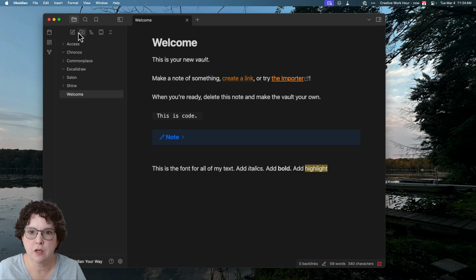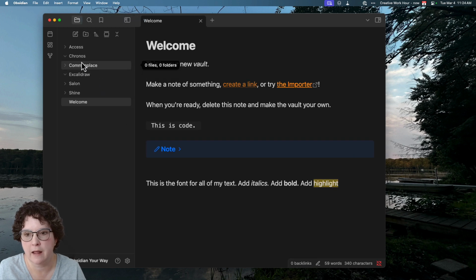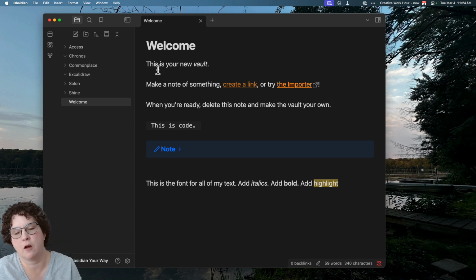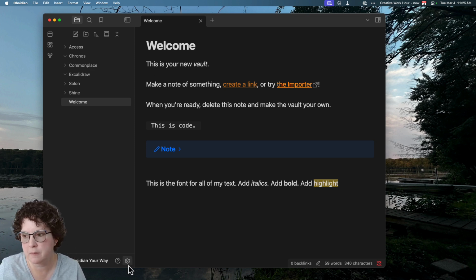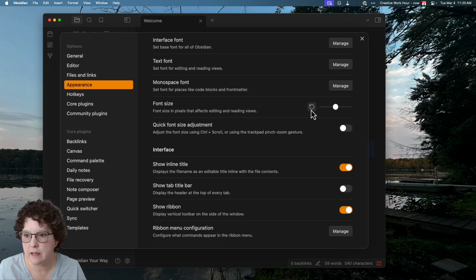If you want to change those, I have found the easiest way to do that is with the view menu and do a zoom in, and that will make those bigger. It also changes the font size a little bit, but not quite as much as it does with the font option. Okay, so we've made that a little bit bigger, and you can reset that back to normal by hitting that restore default. I'll leave it where it is for a moment.